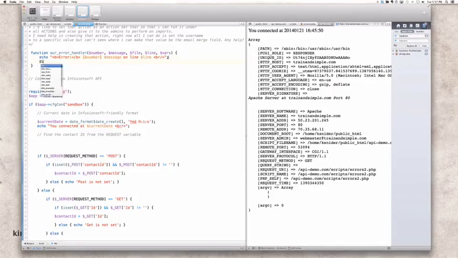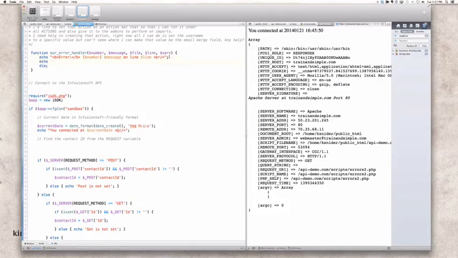And then for now, we're just going to say die. And that's going to kill our script neatly. In fact, we'll do another one, and we'll say echo ending script, break. So we're telling them we're going to end the script now, and to check back later. Ideally you give them a call to action, you tell them what to do. That's not very descriptive, but for now it's a start. So this is our error handler. Super basic, but we're going to keep adding to this in a minute.